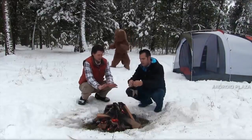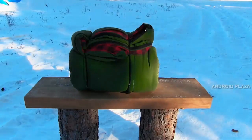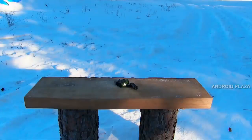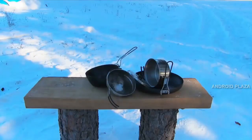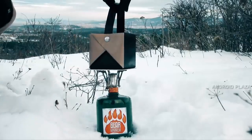Camping has significantly evolved over the years. The sleeping bag has gone from big and bulky to small and light. The lantern has gone from heavy and dangerous to light and bright. The cook pot has gone from this to this. Cooking on the trail hasn't changed much until now.